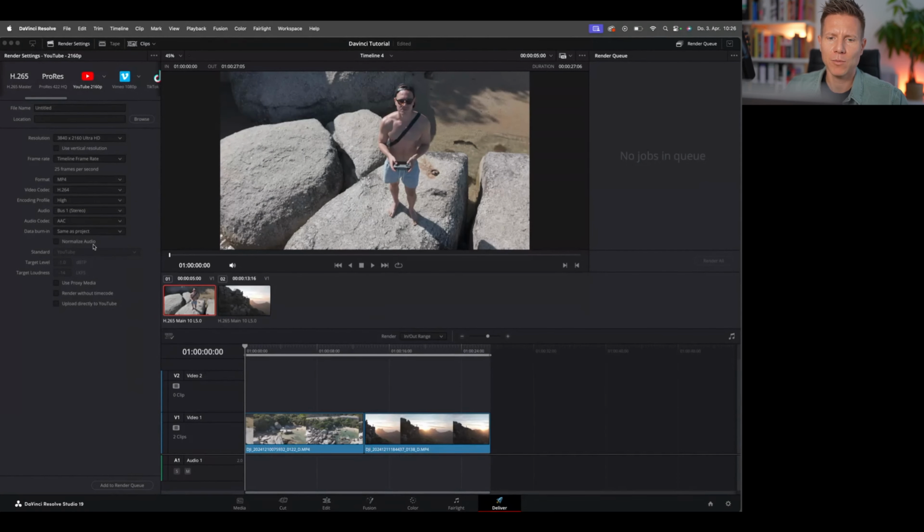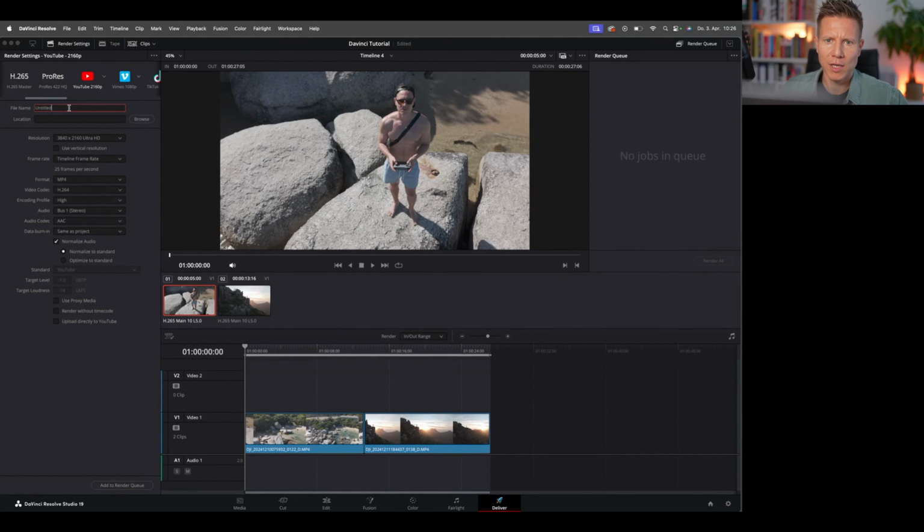And there's one thing I really can recommend when you export for YouTube: switch on normalize audio, which means your audio will be normalized to a loudness which is normal on the YouTube platform. If it's not loud enough, it will be pushed up, and the other way around. So this is really helpful so that your audio can keep up with the rest of the footage on YouTube.